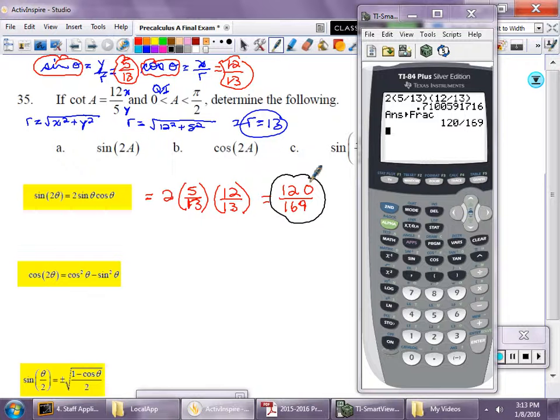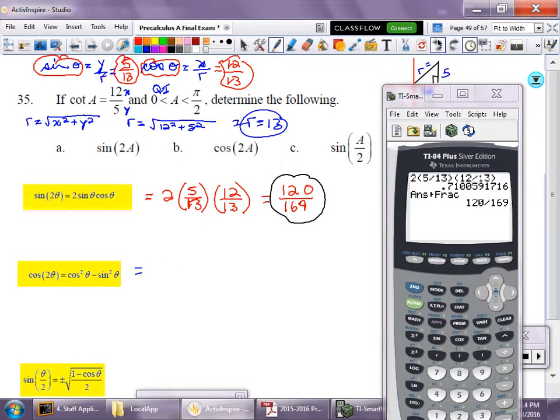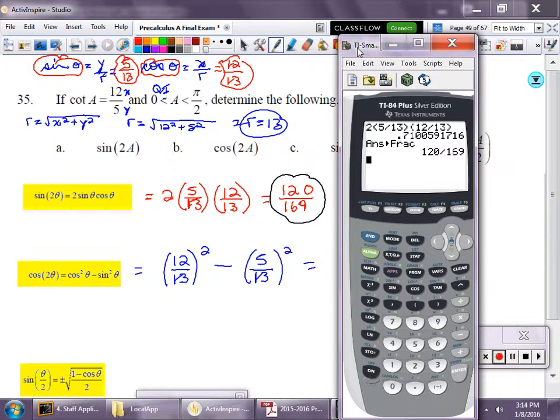Okay, next one is asking you to find cosine of the double angle. I'm just going to go ahead and follow these rules. It says to take cosine squared value. So what does that mean? That means you're going to take this cosine value that we have here, cosine is 12 over 13, and you're going to take that value and square it. Then it says to minus the sine squared value. We have the sine value, it's 5 over 13. So if you're asked to square it, you take that ratio and you square it, and just know how to put these in your calculator, taking your time. All right, so putting this in, clearing the distractions.